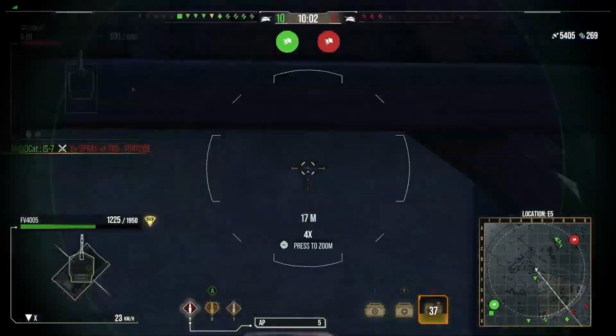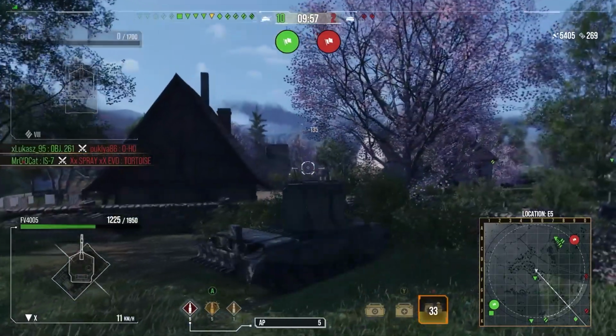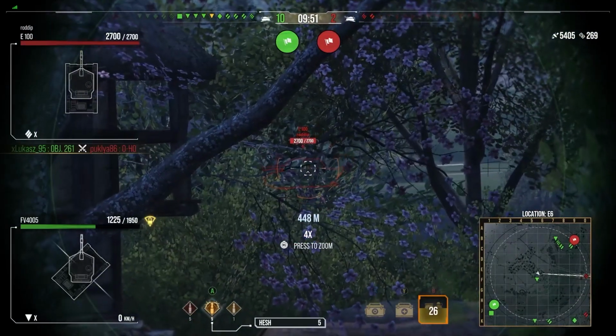We're up to 5.4k damage, and we're now getting in a position to be able to get shots at the guys over here. I was thinking of firing at that Oho, but he's just going to burn out before I get the chance. Then we spot this E100s out, and it's like, oh, hello.